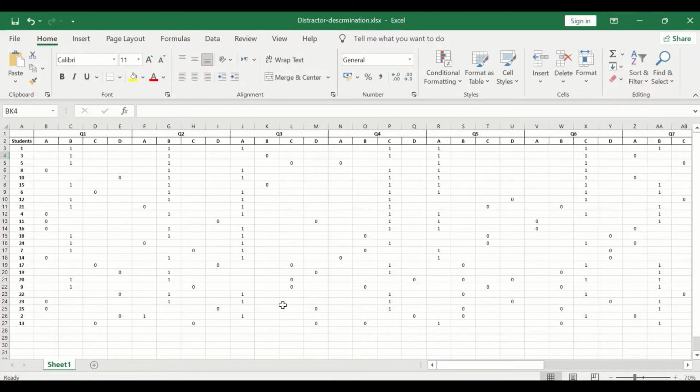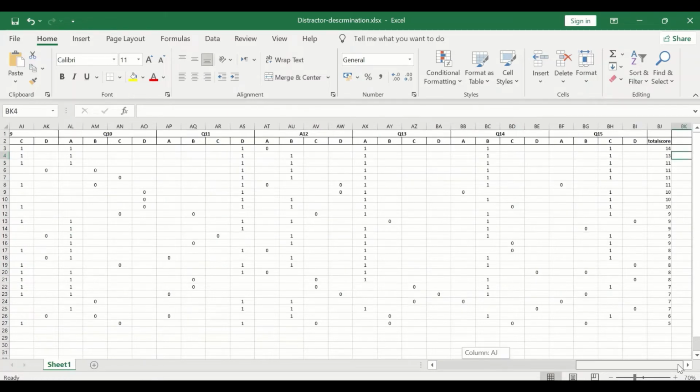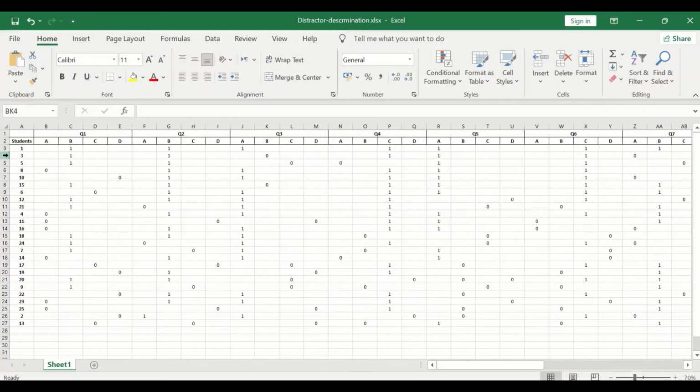Now the next step is to group those 25 students into an upper group of 27% and a lower group of 27% of the scorers of the total score. Since we have 25 students, 27% of the students will be close to 7.